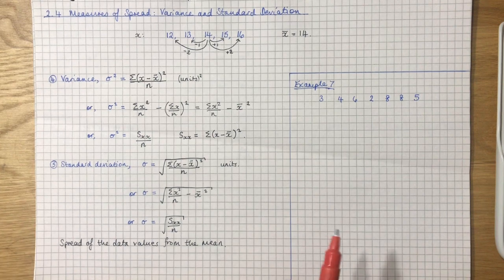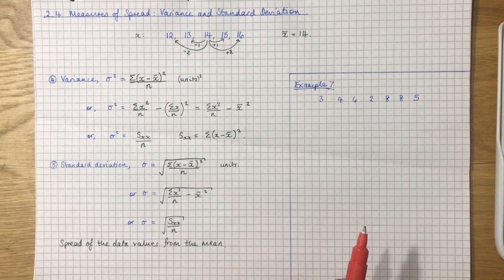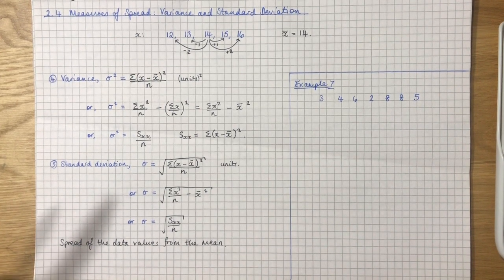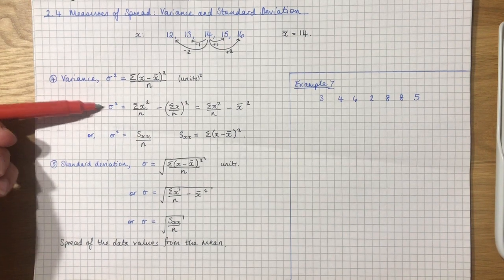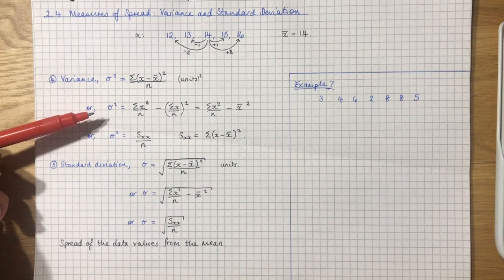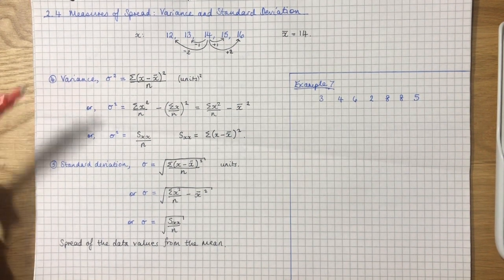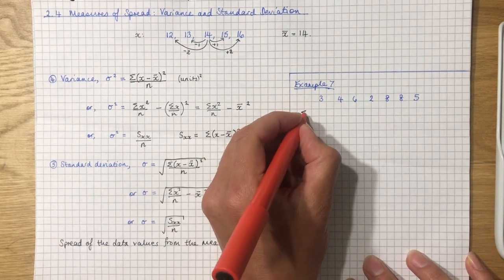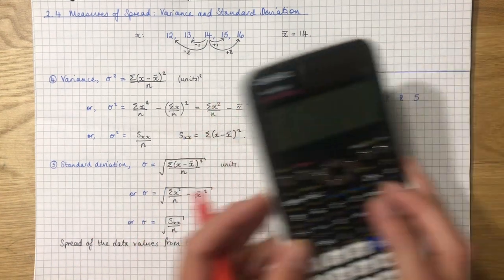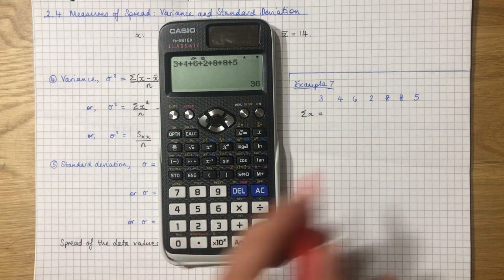So we have got an example, the marks of 7 students in a test. We've got to find the variance and the standard deviation of these marks. I'm going to use for the variance the second formula here, because when you have raw data, this formula is the quickest one for working it out. That one just takes forever and it's annoying, so this is the one to go for. So what we're going to do first of all is find the sum of the x values. That means just add up all these x values. Let's do that quickly. 3, 4, 6, 2, 8, 8, 5, it's 36.